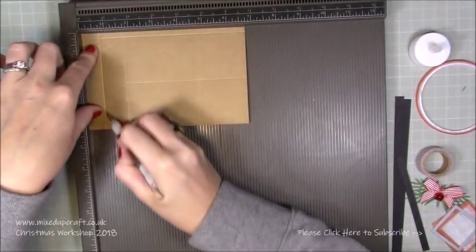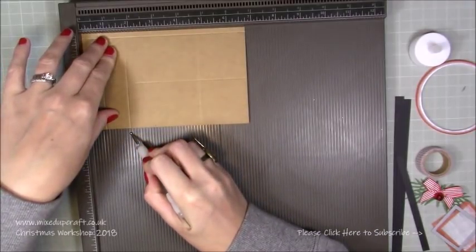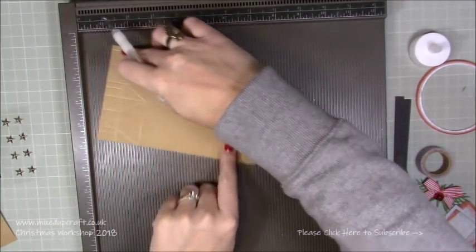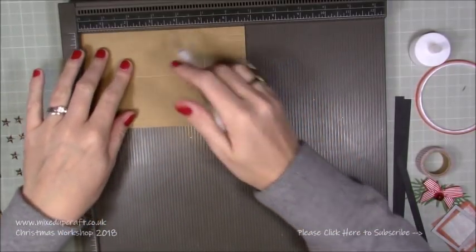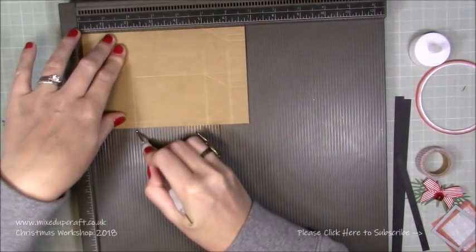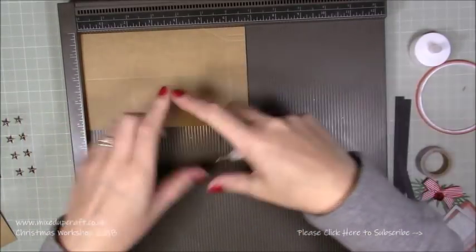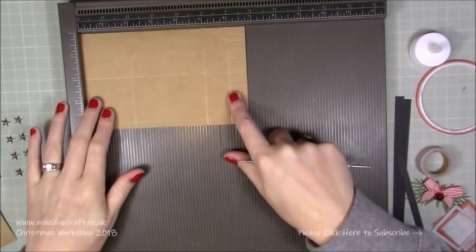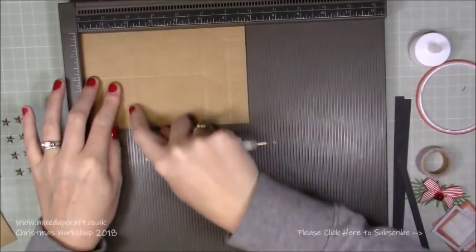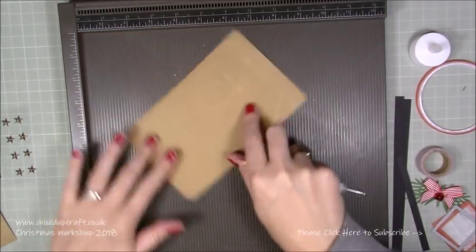and you want to score at 3/4 of an inch, 1¾ of an inch, and then rotate all the way around so that 1/4-inch tab's now at the bottom, and score at 2. That way, if you want to have this as 9 inches, 10, 12, you might want a really long, tall lantern for some reason, for something specific to go in it. If you rotate it and just make sure that the other end you've scored at 2, then you know that your base will all fold in.